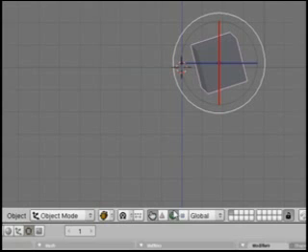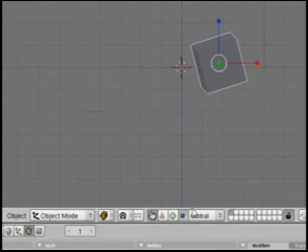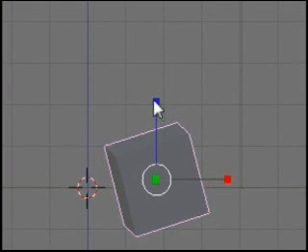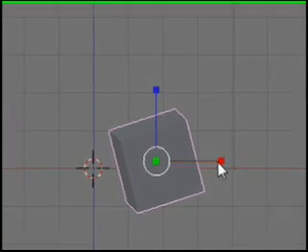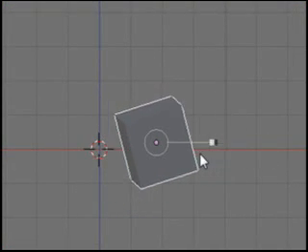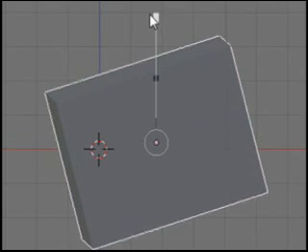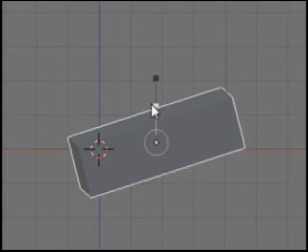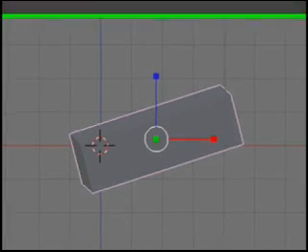Now, you also can scale, and each time, you notice you got the little squares at the end instead of the arrows. So I can scale just along the x-axis, or just along the y-axis, and that's pretty handy.